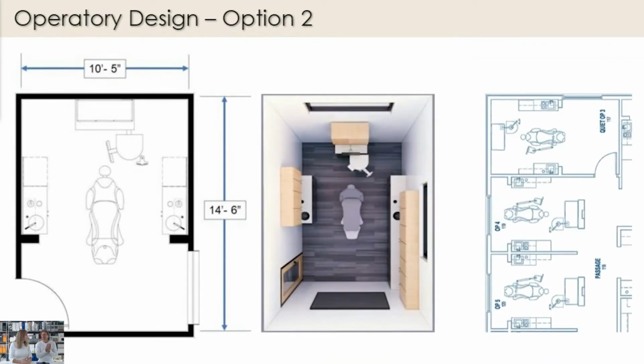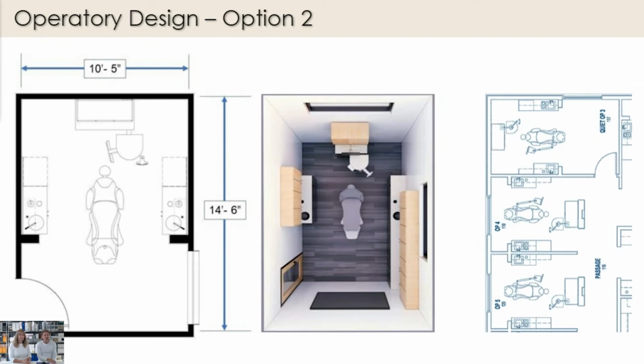And then about 5 years ago, we just kept running across more and more needs for what we would call a quiet op. We call this operatory design option number 2, but a quiet op, and when we say quiet, we mean a door for privacy, for visual and sound privacy. Well, because of the Americans with Disabilities Act and door swing clearances, many of you are probably familiar with this. There are things you can do to meet code.